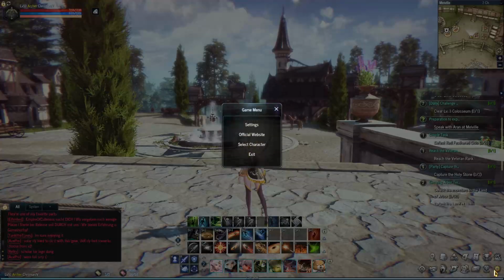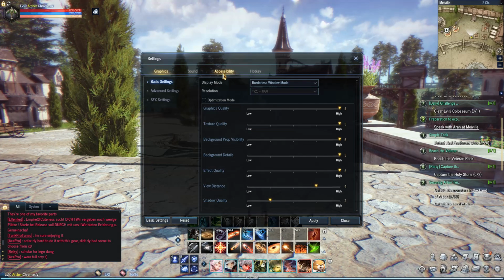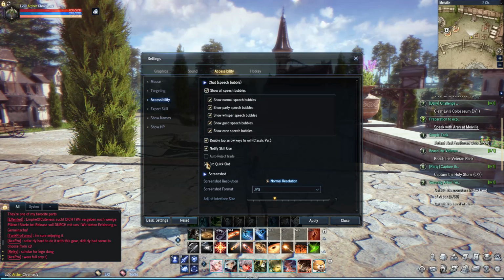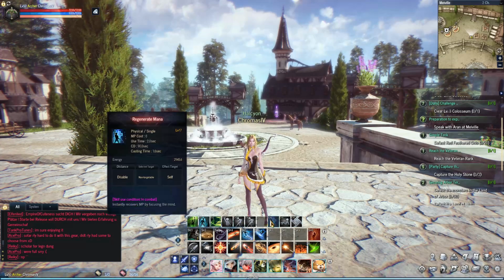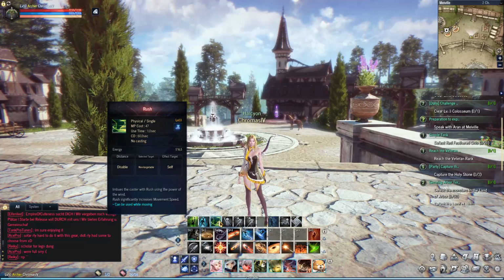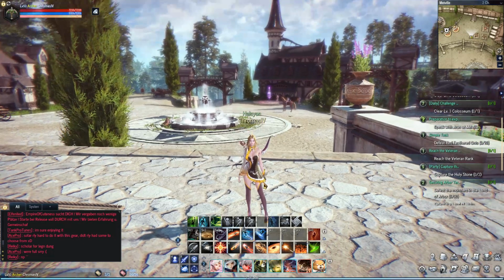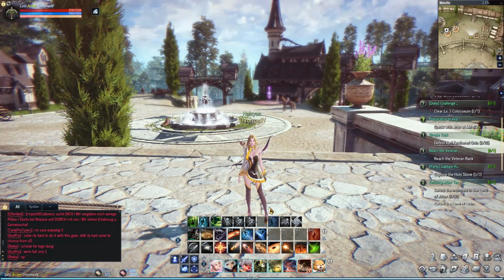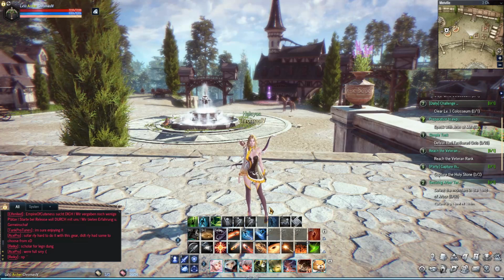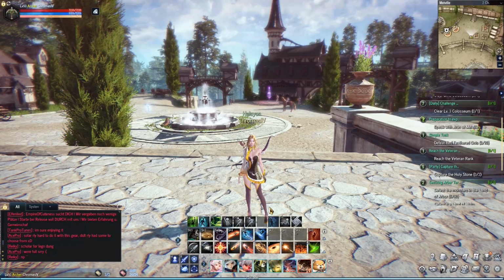The first thing is pressing escape or going to the bottom right hand corner, going to settings, accessibility, and checking off the third quick slot checkbox. Once you do that, click apply. It will then append this third quick slot action bar that you can use to attach different things such as buffs, HP pots, and other actions that you would want to use. This will be very helpful for the future once you get more skills.